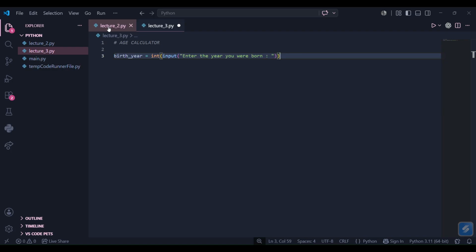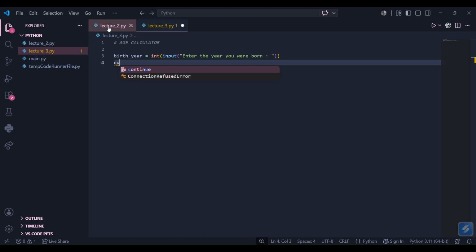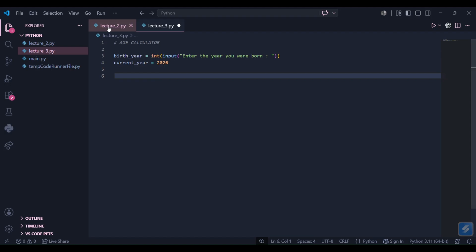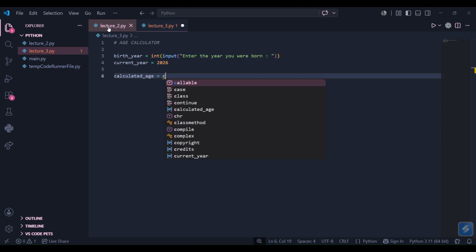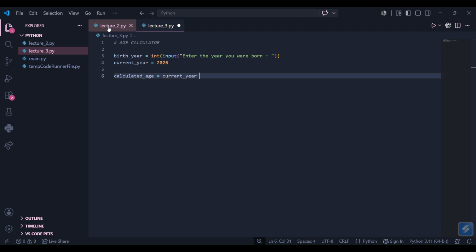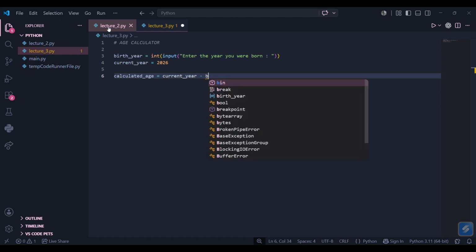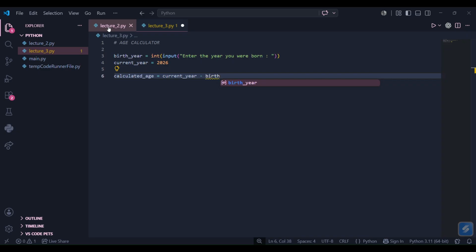Okay, and then we will set the current year equals to 2026. And then calculated age will be current year minus your birth year. Simple.